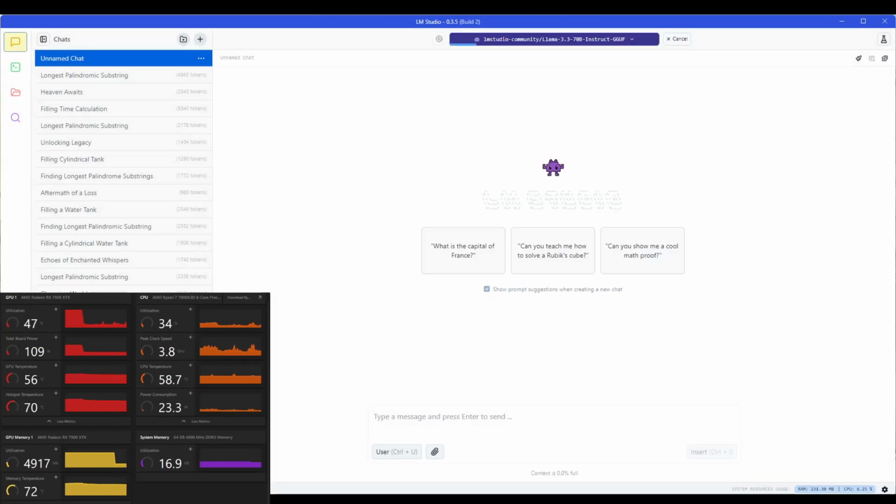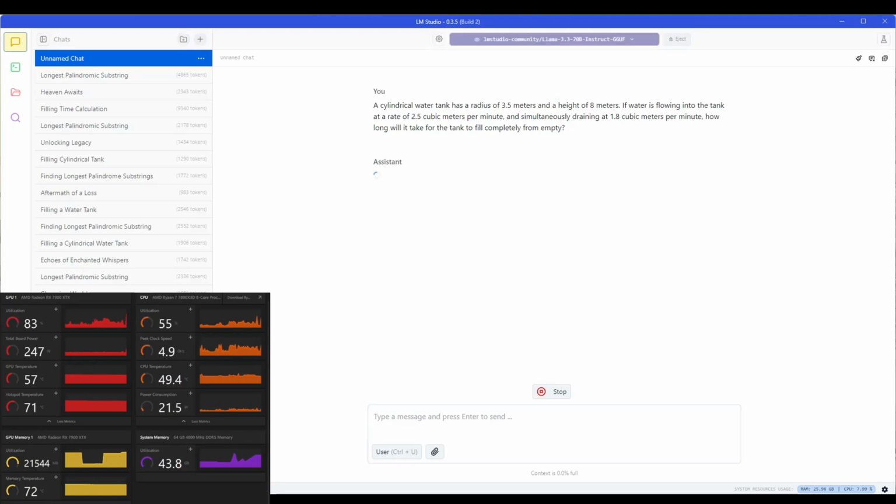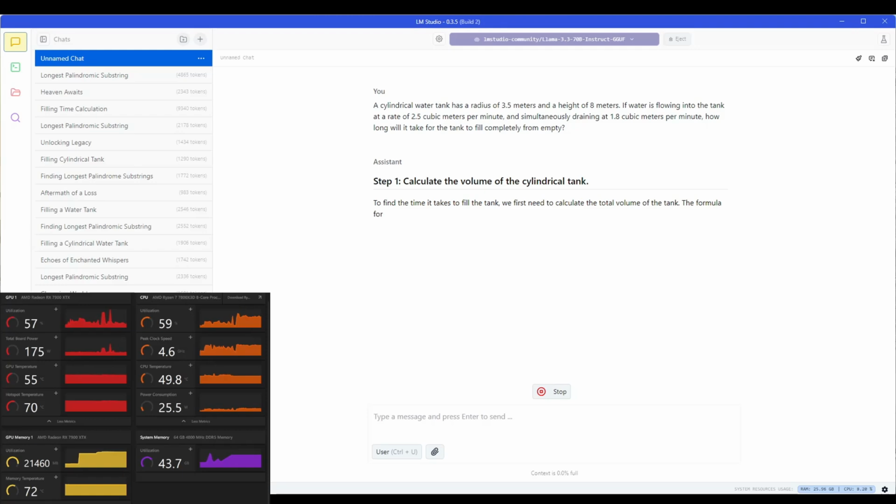Now, the final model I ended up running was the Llama 3.3 70 billion instruct. I cannot load this fully into memory on my GPU. So unfortunately, some of it gets offloaded to the GPU, which seems apparent because I'll see it spike in memory usage and I'll see it spike in usage, but a lot of it actually goes in the system memory. And it runs incredibly slow, typically about 1.8 to 2.1 tokens per second. More times than not, though, the more context in there, it was less than 2 tokens per second.